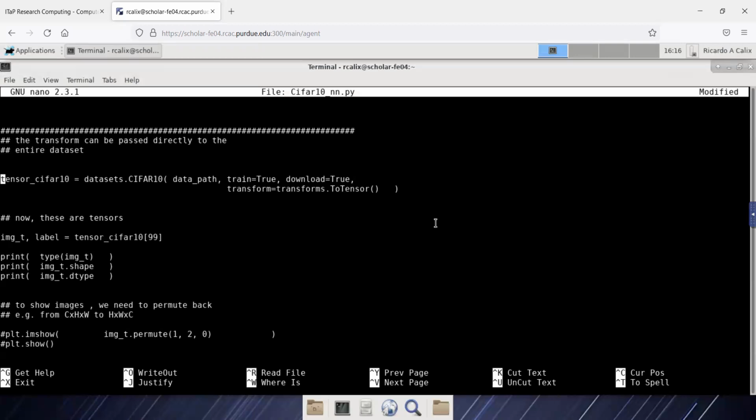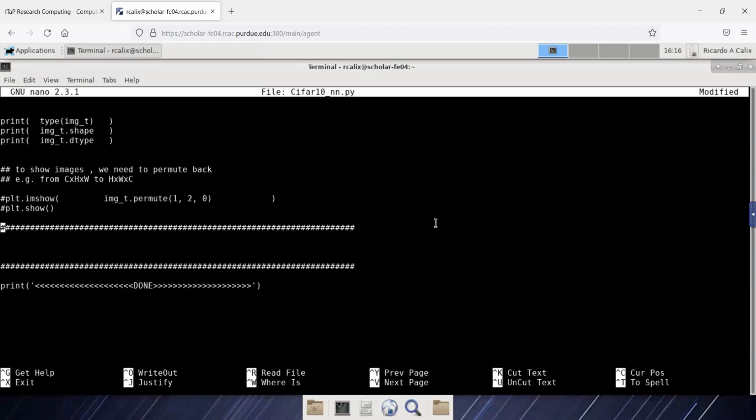So image T is a tensor of 3 by 32 by 32, right? What if we want to see the values in there, so some of the data in there? So for instance, let's say the minimum and the maximum data in there. So let's take a look at that.